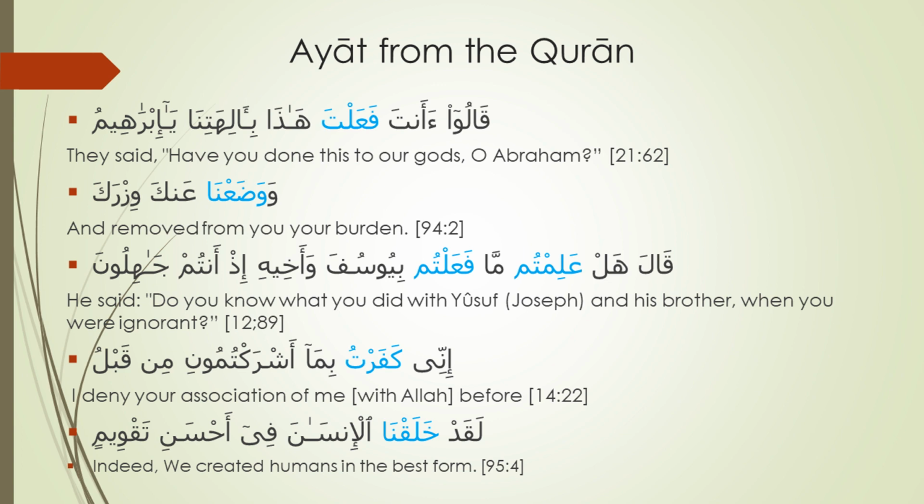Qalu. What's the meaning of qalu? They said. This is a verb meaning they said or they did. This won't come in this book. It will come in Sarf book 2 because it has a weak letter. So qalu, from qala, won't be covered in this book, but it means they said. And if you can see the ending, we've got the waw al jama'ah and the alif, so you can recognize it. A'anta. What does a'anta mean? Can anyone? Na'am. The hamza that comes before the anta, who remembers the name of that?